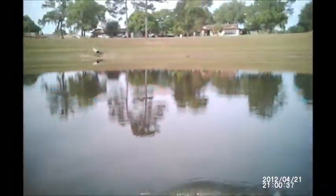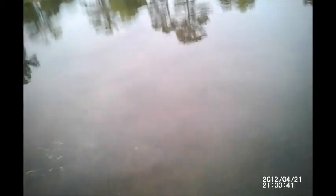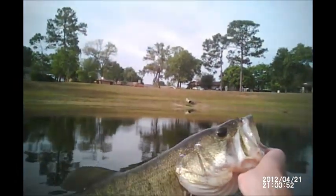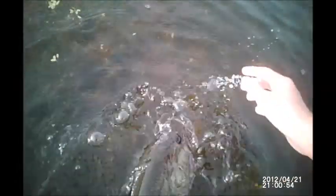That's a really big bass. Huge bass. You know, been catching big bass like this. I walk out in the lake a little bit, let them go. Alright, one last look on the popper. Healthy fish. There he goes. On top water.